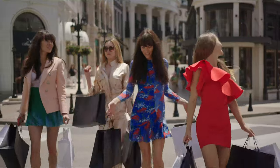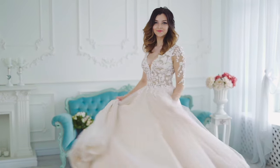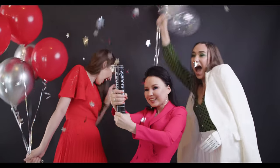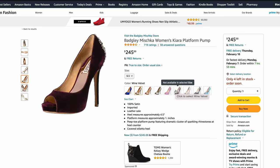Value: the Kiara heels are definitely a splurge and can often be found online from various retailers around the $245 a pair price point. They are a little on the pricier side, but may be a value for you. The quality, style, coolness, and comfort make them a fairly good value. All in all, I absolutely love the variety of colors, the quality, craftsmanship, and overall value of the shoes, though I was disappointed with the durability and packaging. They are a fantastic option for the bride, wedding party, and special occasions. The Kiara heels come in approximately 10 different colors in satin materials and range in sizes from 4.5 medium to 11 medium.